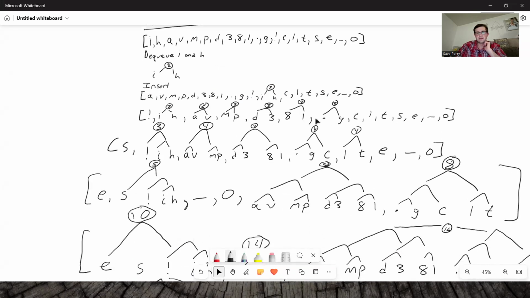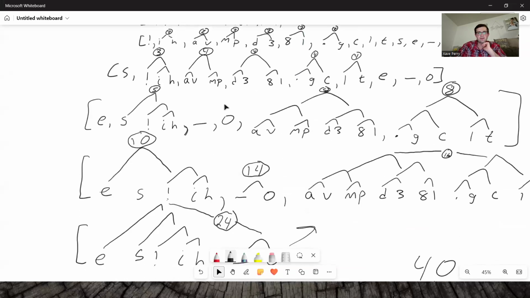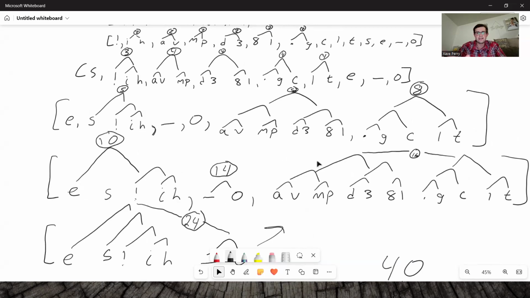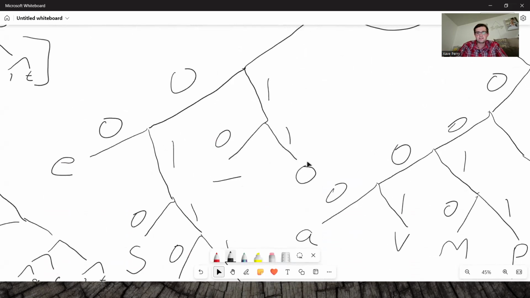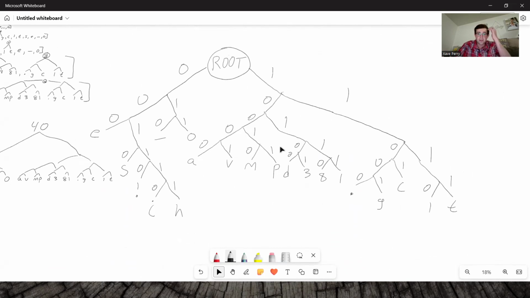You continue this process, combine all of those. Now, this single one is by itself. These are all the same as these ones. Combine it again, just keeping the order, combine it again, and yeah, my artistic abilities start getting a little bit sloppy, but you can just see that each iteration of going through the queue, it gets bigger and bigger and bigger until eventually you come out with a big tree like this that has the most used values at the very front.